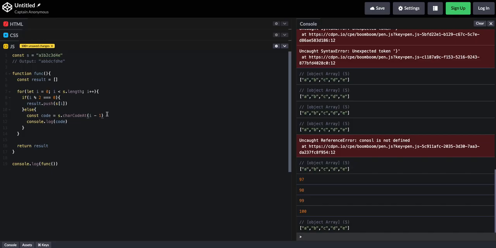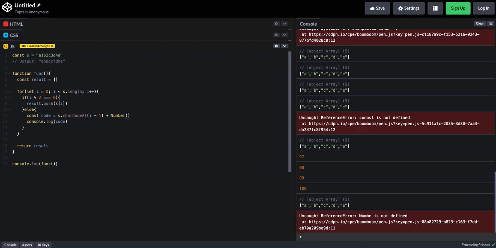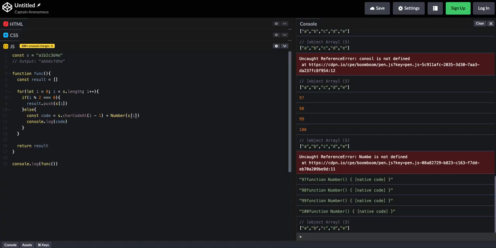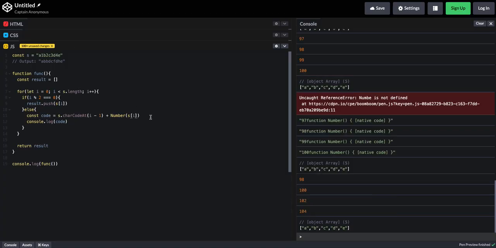So we just add, we're going to use the Number keyword, and then s at i, because it's a string currently. And there you go. So now we have 98, 100, 102, 104.